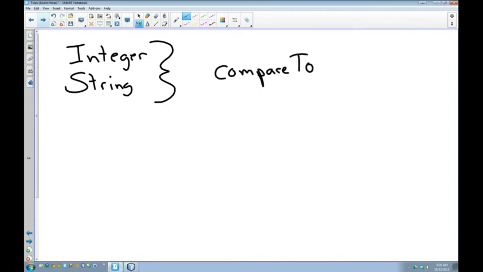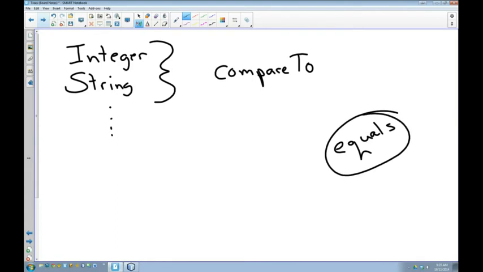And compareTo essentially does check if things are less than or greater than. That applies for a lot of classes, but unfortunately not all of them. Not every class uses compareTo. Unlike, say, equals, which we know is built into every single class, compareTo is not.